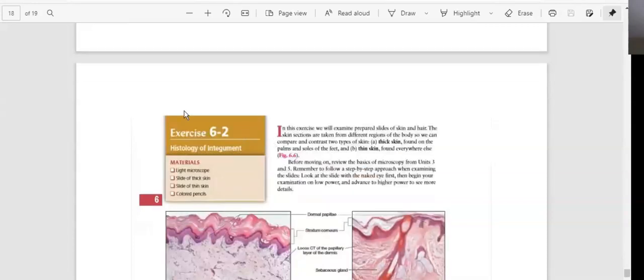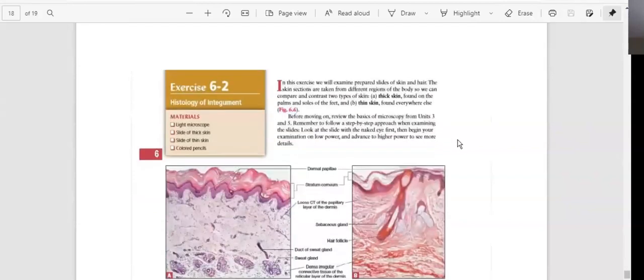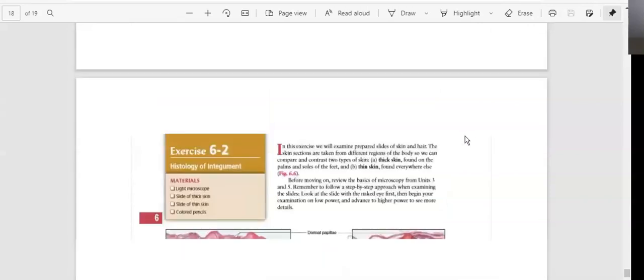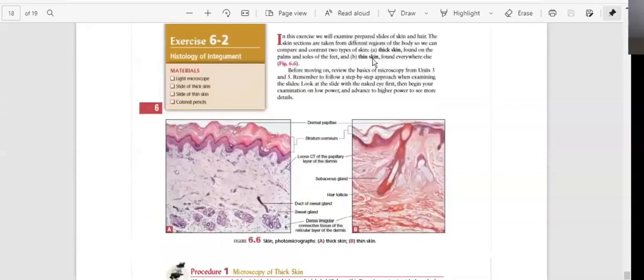So now we're going to have the same skin, but now you're looking at the skin with the real slide. So we cut a piece of the skin and we put it in the microscope, and this is what we see, right? What we saw before was a figure, a drawing, right? So this one is a real picture. So the top part, as we said, is going to be the epidermis. The middle part right here is going to be the dermis. And at the bottom right here, obviously not in this figure, that's going to be the hypodermis.